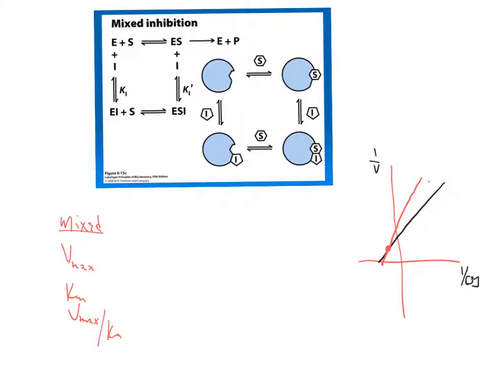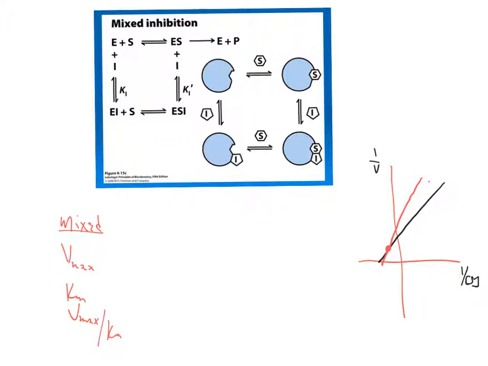So you can say here, based off of this one right here, since 1 over Km is getting smaller, that Km there would be getting bigger. But then at the same time, the 1 over Vmax is getting bigger, so then Vmax is getting smaller. So it's a mixture. So that's why it's going to depend. You're going to have to sit here and try it out and use logic behind it.